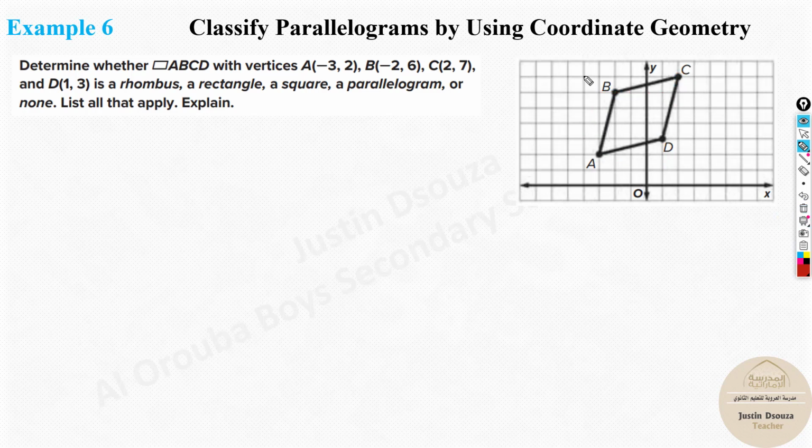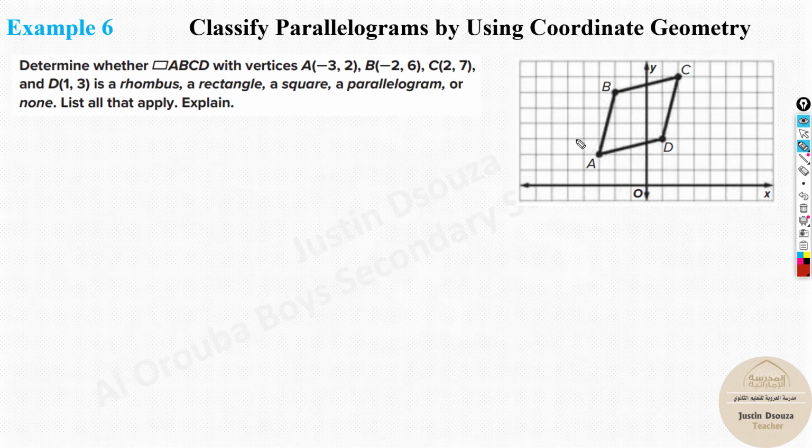Yes, it is. All the sides are congruent, so I can directly tell it's a rhombus. Okay, why? Because all the... no, I can't directly tell it's a parallelogram. I can tell definitely it's a parallelogram. All four opposite sides are parallel to each other. And now, oh no, I can't tell it's a rhombus.